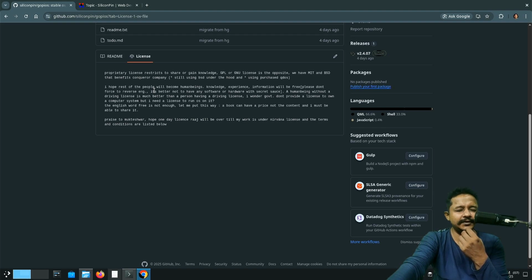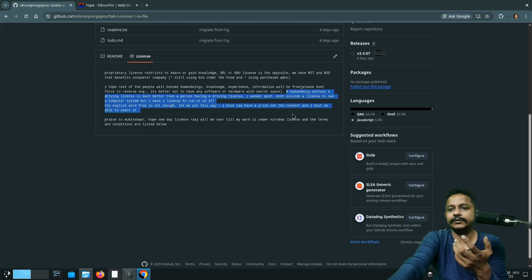It is the most important part of the whole experience. Like if there is a secret sauce, you don't know what you are eating. If there is a secret code in your system, you don't know what the code is doing on your system. So it's better if it is a technical system, whether it is a mobile, laptop, desktop, whatever it is, not even a single line of secret sauce should be there. Each and every part should be transparent. That means I should be able to understand as a human being, as a learner, as a student, as a working professional, each and every use case.